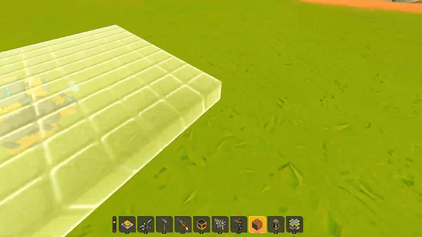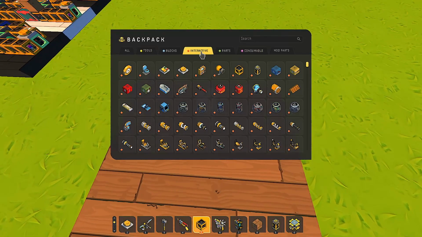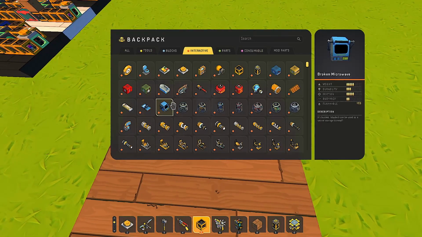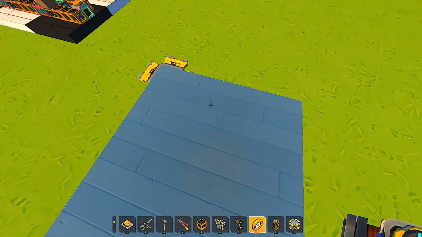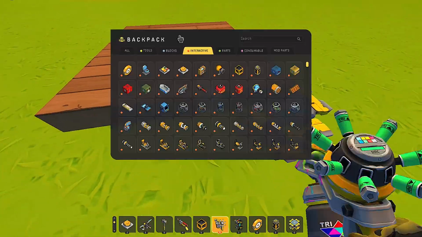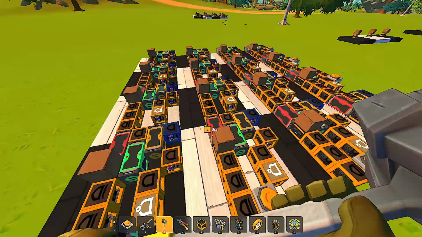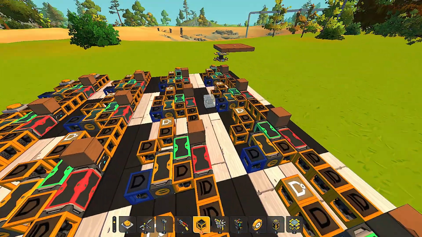Now for this, to be honest, I don't really have an idea how to make a randomizer in this game. What are some random things? I'll look up if there's anything random in Scrap Mechanic.